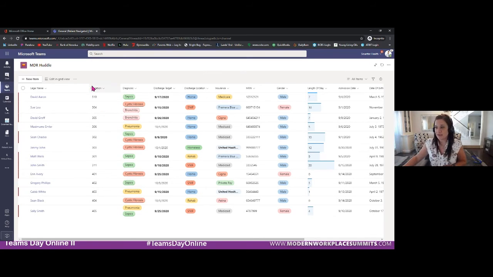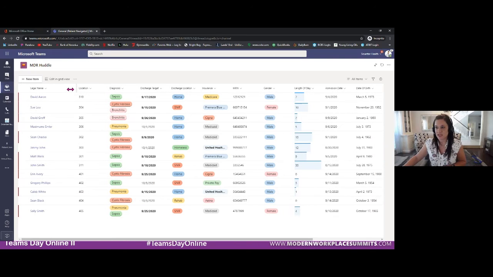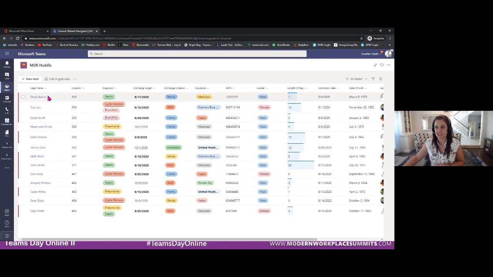The way they were able to do this was quickly pull in all of the information around the different patients that were on their unit. They even got so excited about the different color coding and being able to set formulas in here. So you can see we have a discharge date. Because they were planning for discharge, this was all around getting the patient discharged once they were medically ready.